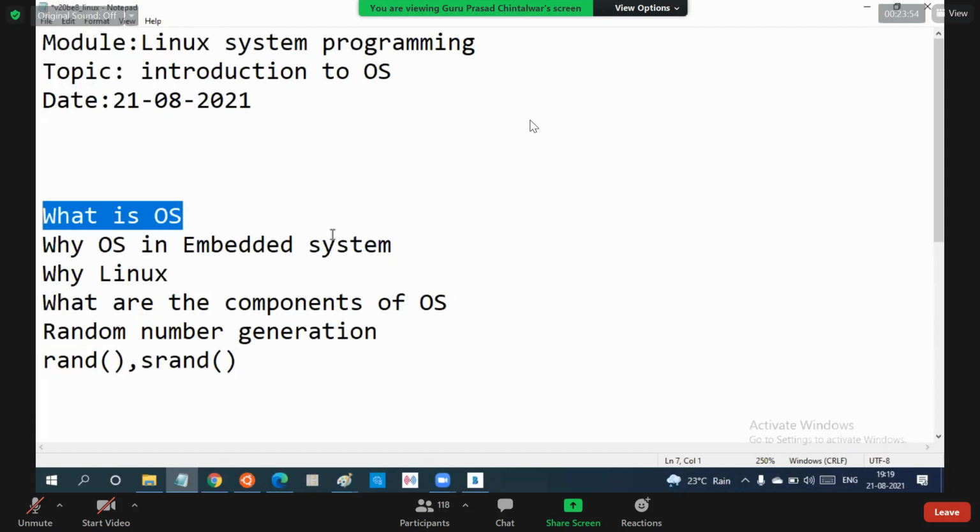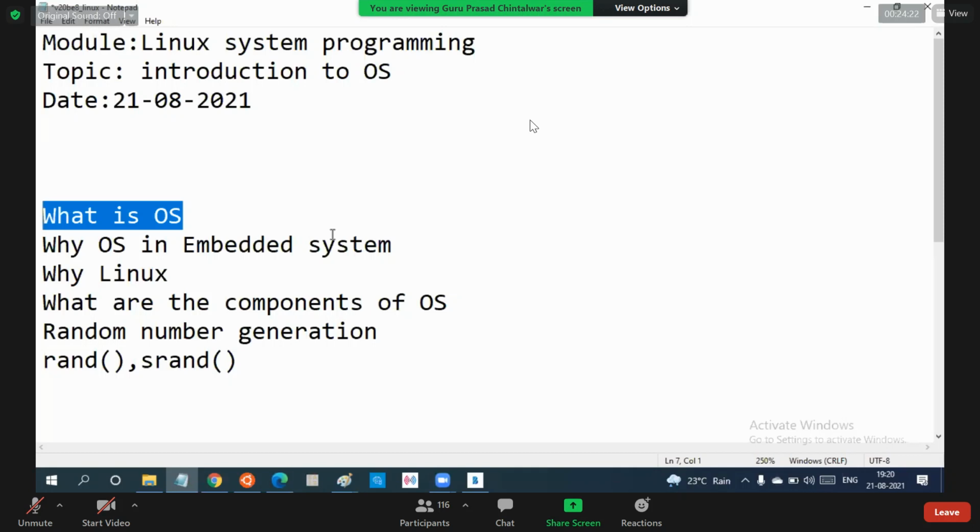What is the role of an operating system? What is the definition of an operating system? Non-technical definition is, it is a mediator between the user and the hardware. But the technical definition is, OS is a resource manager.